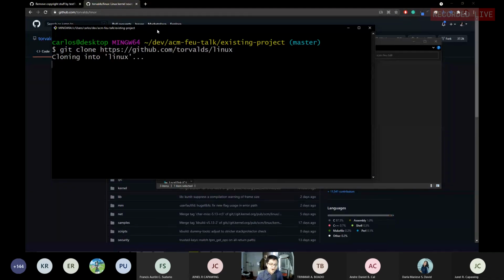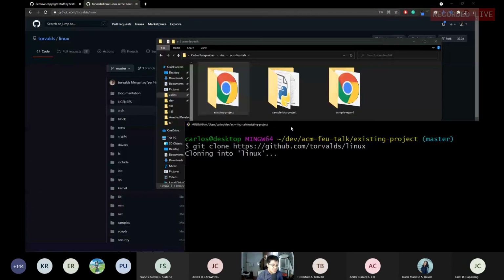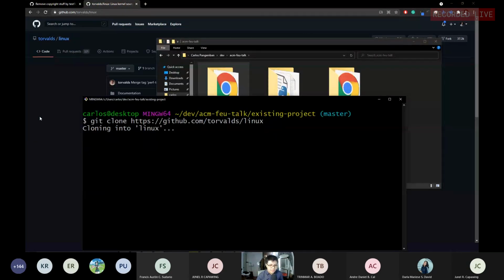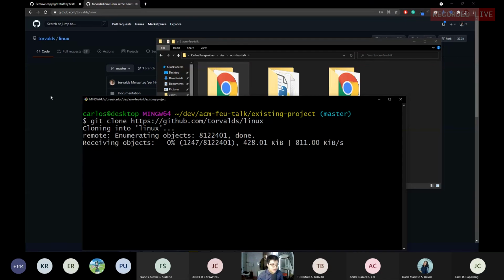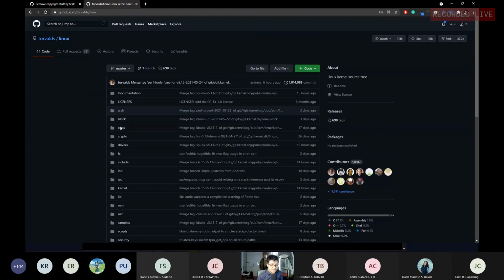Hindi lang ako makakapag-push kasi hindi ako contributor. Okay, pero you could do all of those pull requests, stuff like that, I think in the terminal as well. That's also viable. Okay? Pero I'm not going into detail sa ganun kasi sa work tsaka sa school, you really don't do those.